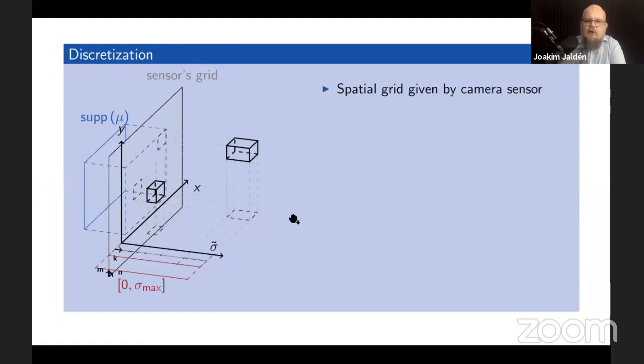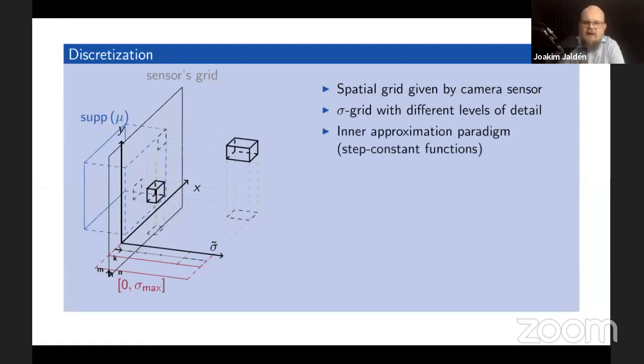And if you actually want to solve anything numerically, you have to discretize. So in the papers that we have written, we develop optimization algorithms over function spaces. But in order to make the presentation slightly more easily digestible, I'll talk about it in a discretized form. So we have a natural discretization in the spatial dimension, which is given by the camera sensor, which is a digital sensor, of course. So the pixels of that camera define the spatial discretization. Then we have to discretize the movement distance, and that's essentially a design parameter that you can choose to balance complexity versus accuracy of the model.